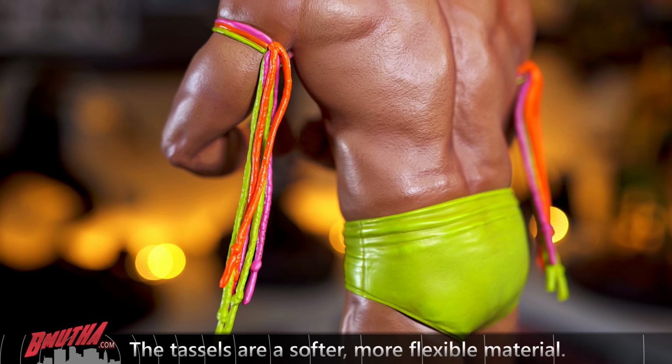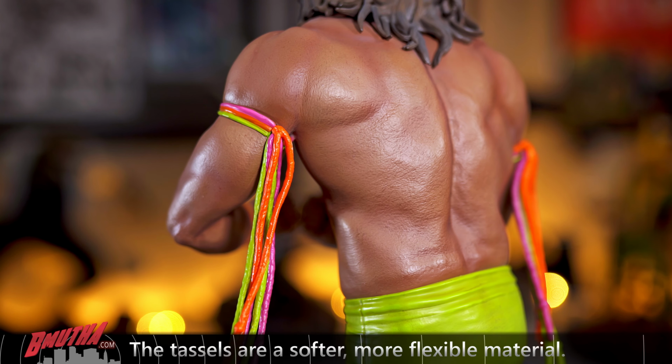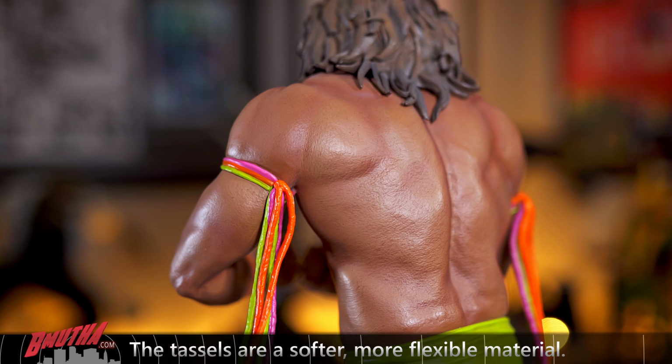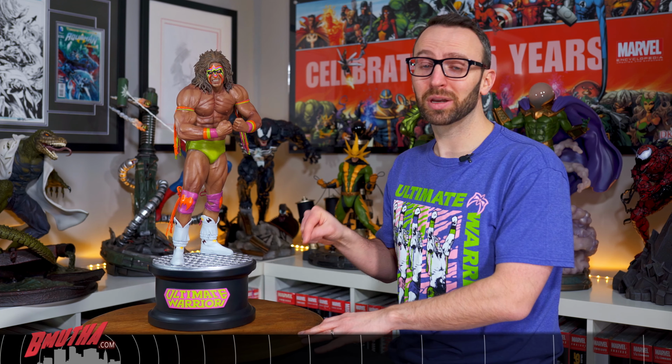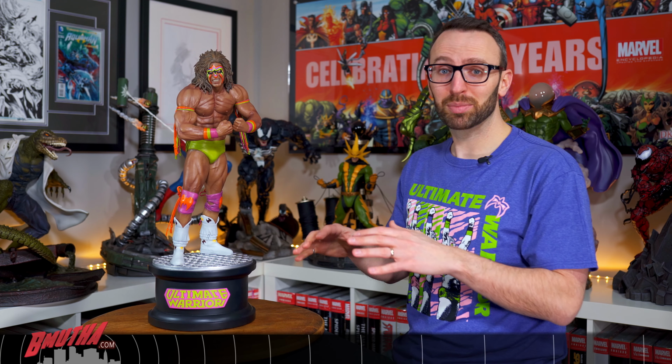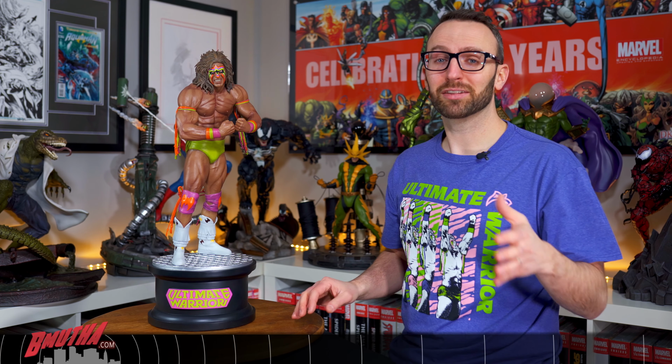One thing to note about the tassels is they are packed into the underside of the top piece of foam. Now, when I unboxed this guy, I pulled that lid off and I set it down and the top was facing up. So I was looking everywhere for these tassels and I was literally sitting down to my computer about to type an email to Sideshow and get some replacements when I realized, hey, maybe I should flip that over. And that's, of course, where they are. So don't make the same mistake I did.